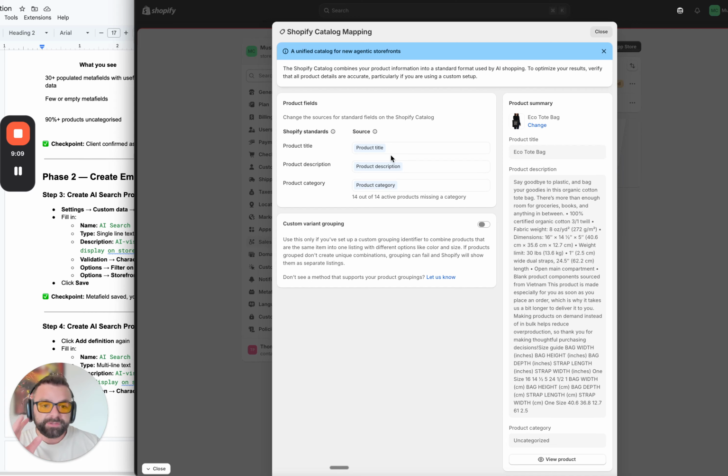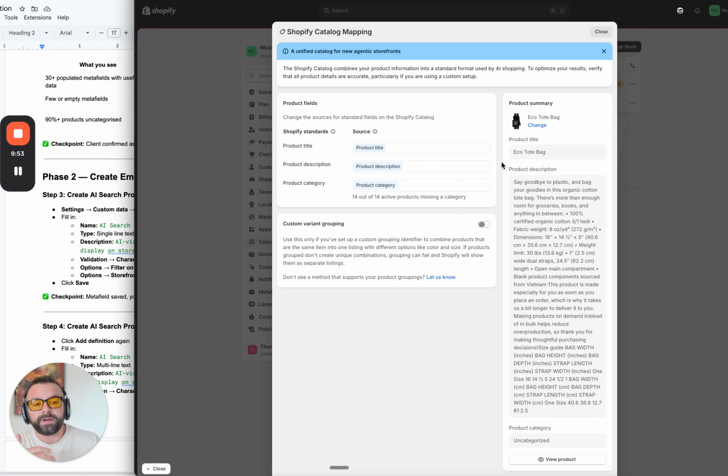Okay, so this is really where this pulls in from, because the default of this with a lot of brands is literally the product title could just be like the model of it, right? Which doesn't necessarily make any sense. Eco tote bag in this sense. Okay, great. It's eco-friendly and it's a tote bag. Great. This is not the best example. The product description on this is way more detailed than what we see with most clients. Usually it's just like, say goodbye to plastics, and this is the great organic bag, and it's like this long. So it needs to be enriched. We need to enrich a lot of this content together.